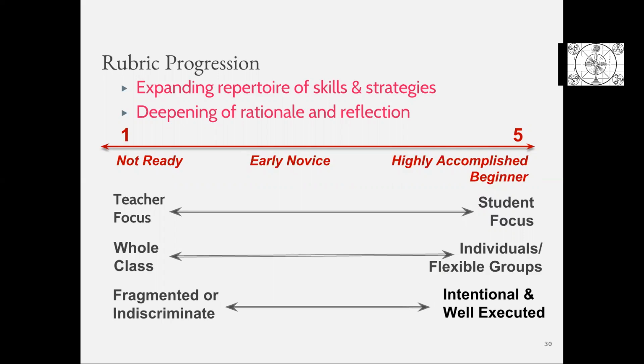and carefully executed. It should be noted that the teacher and whole class focus is not exclusive to level 1, but extends up to even level 3. So the teacher whole class focus is characteristic of the lower end to middle of the rubrics, and the student flexible groups focus is characteristic of the mid to upper levels. What does that mean? Let's think about it.